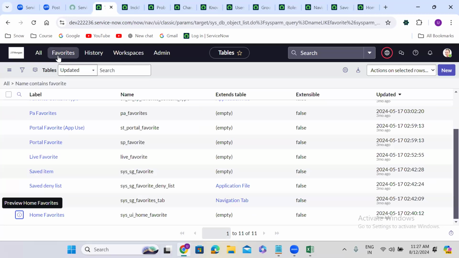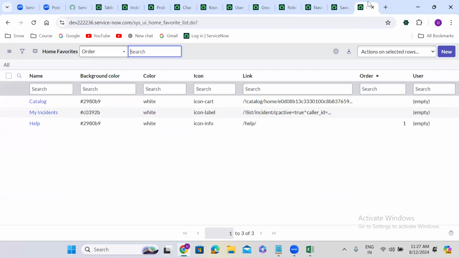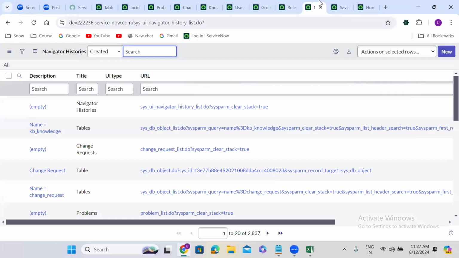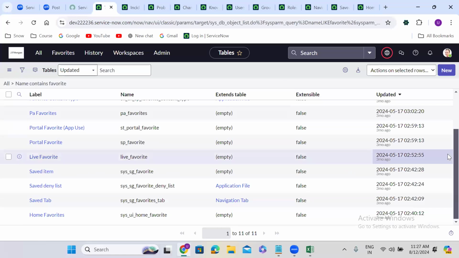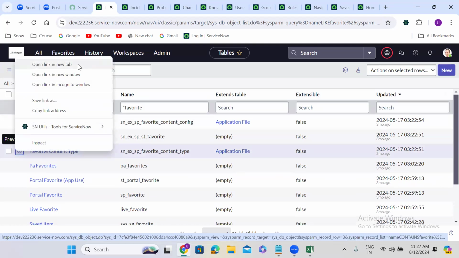How many favorites we marked here? 2, 3, 4, 5, 6. Total 6 we marked as favorite. Which one is actually the particular table?